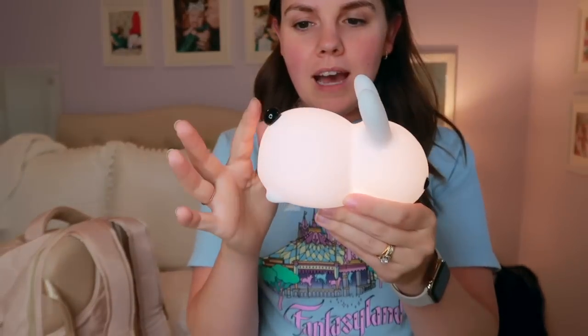We've got this little guy and it changes colors, and even on nighttime flights we can do this. Plus I didn't bring it in here, but it has a little remote control, so you can set a timer on it. You can adjust the different colors on it. So if you want it to be a single color, you can do that. So we got each one of them one of those. I think it was on a lightning deal for like $8, so it was pretty cheap.